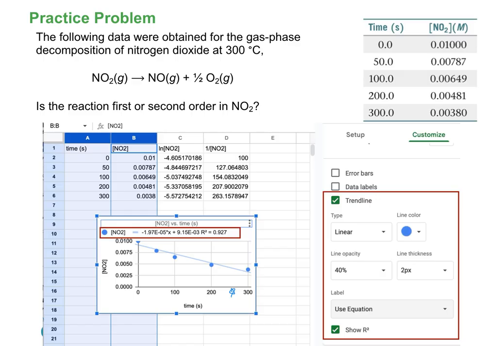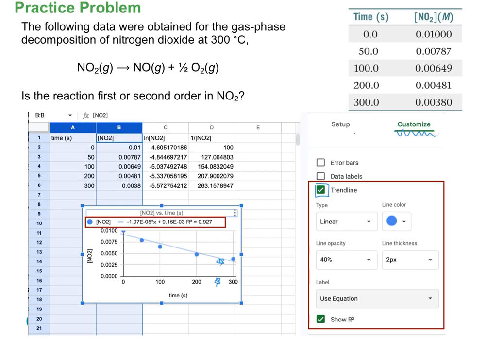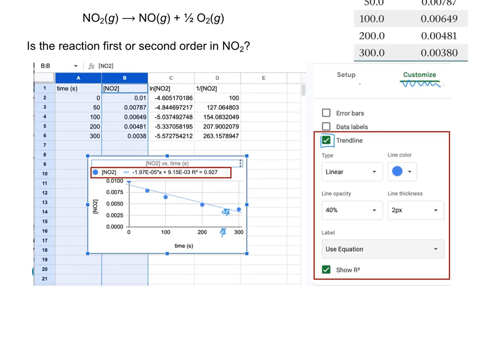Then what you'll do is you'll go over to customize. So we can see customize over here. You will scroll down to where it says series. You'll click on series, you'll scroll down a little bit more, and you'll see this part right here, trend line. When you click on trend line, it will put a line through your data. We can tell by looking at this, just by the data and this line now, that this plot is not very linear. We can see how linear it is by clicking on this button, show R squared.